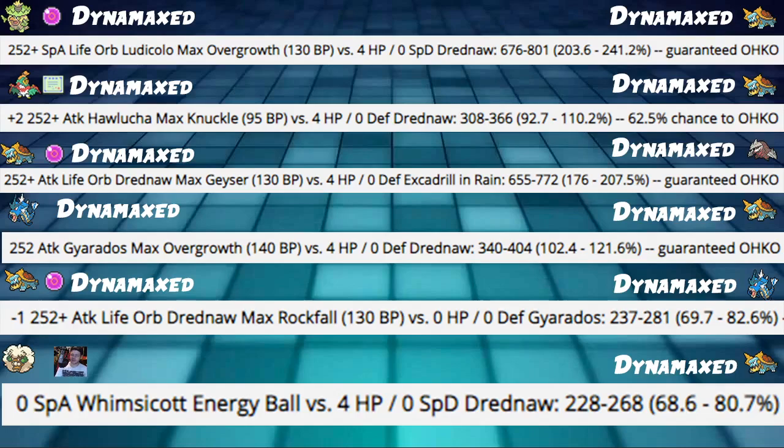For our last damage calc, we have 0 special attack. This is 0 invested. This is dumb because it's usually going to be invested. So let me do 252. So the real one should be 91 to 108%. It's a 40% chance to OHKO. So like I said, we're safe, but we're not safe. It has a 40% chance to OHKO with the correct stat investment. So that's my bad.